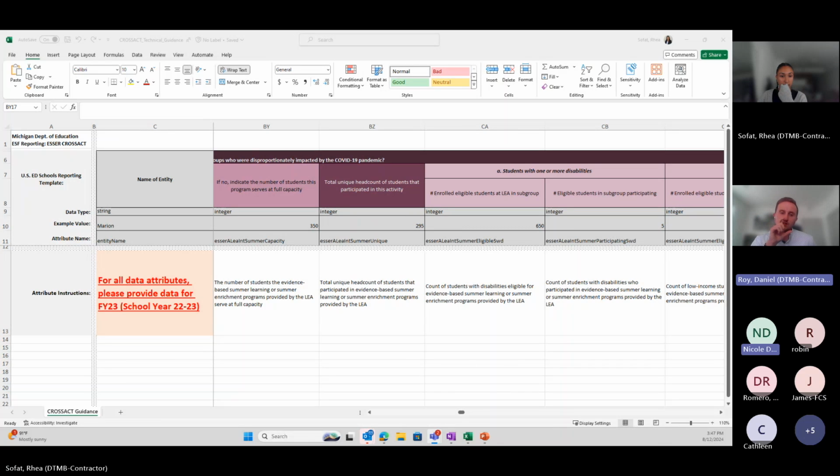Since that second question is false, it's not available to all students. That's why CA cannot tie out to the previous demographic section, because it wasn't available to all 267 students with disabilities. Because we put at full capacity, we can only serve 245. Because we offered it to all of them, we just didn't serve all of them. Okay, I think I got it.